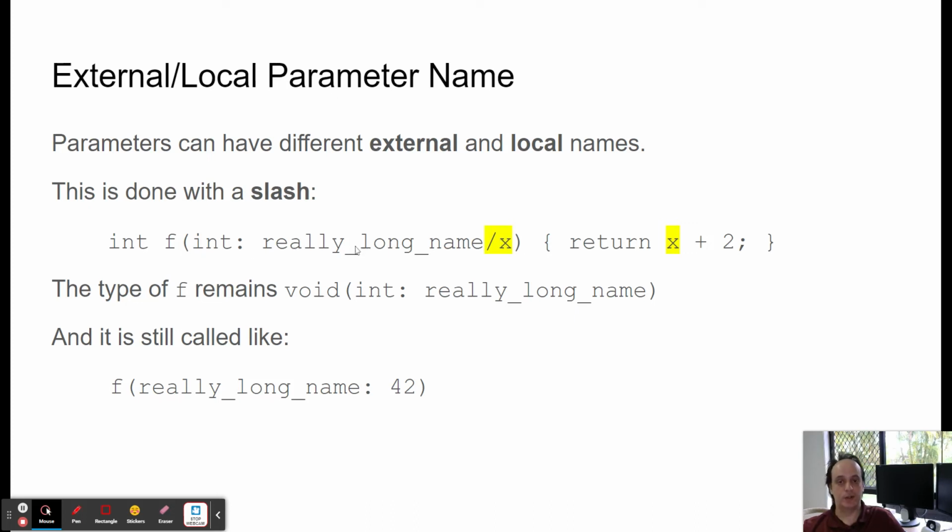Only the external name becomes part of the type, so the type of f remains void with designator-required parameter named really long name, and when you call it, you still use the really long name. So this is a function call to this function. Again, it doesn't use x; it uses the external name.